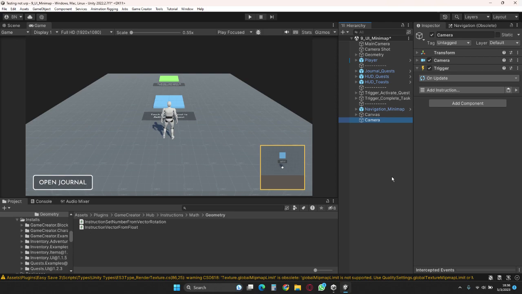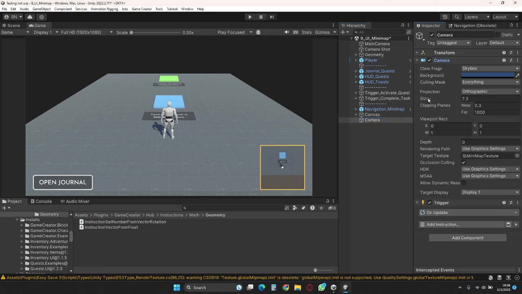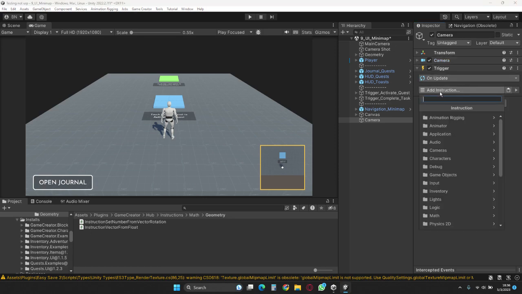So let's see, first of all we need to set the camera position equal to the position of the player. The problem is there is an action for doing that already, change position, but it will change even the eye vector, which is the height, so it will make it at the same height as the player, and I want it to be more above, otherwise it's going to be at the height of the head of the player. Now that I'm thinking about it, if I change the size on the camera over here, it should not be a problem. Let's see that first.